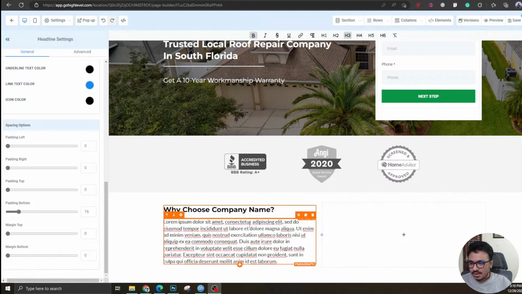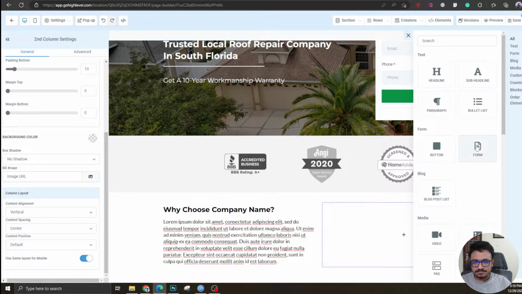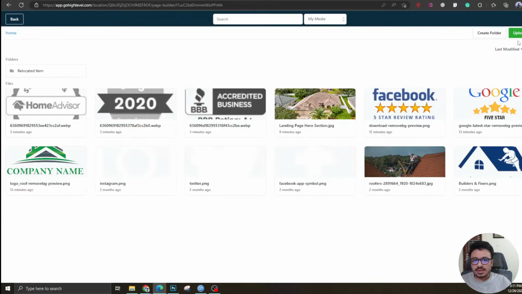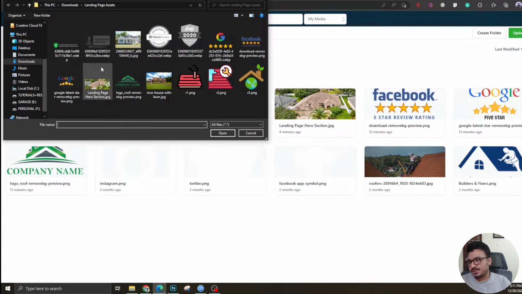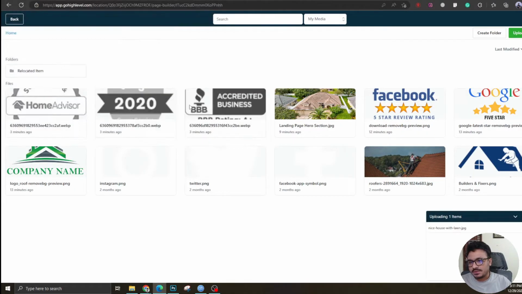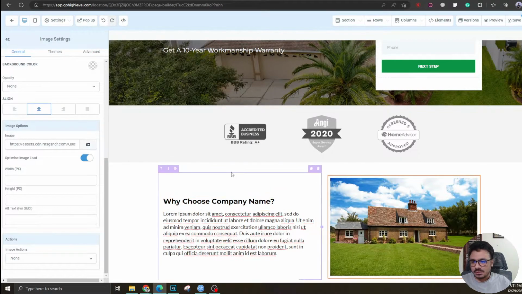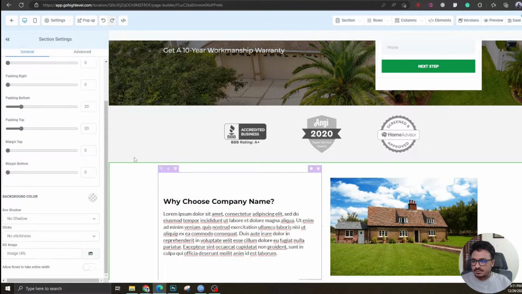And here I'm gonna have an image. Again, use relevant images, guys. So I'm gonna use this. Not sure if that's a Florida home or not, but you will have a better idea than me. Let's give it a bit more width, like 32.